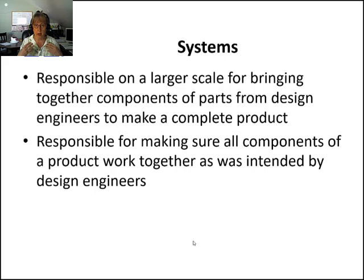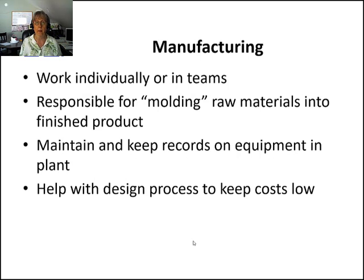So most of my work in the past 20 years has been in systems engineering. Let's say using a computer science example. In computer science, you may design some code to have a particular function, but it's up to us systems engineers, systems architects, software architects to determine whether we're going to do that coding on MATLAB versus Visual Studio or something else. So we tend to ask the big picture questions.